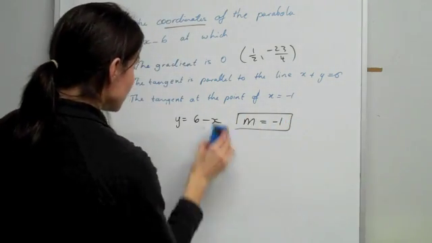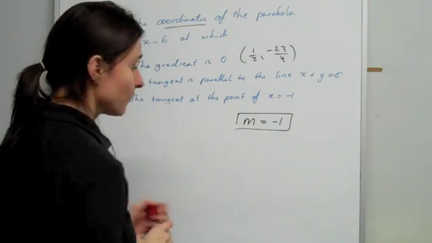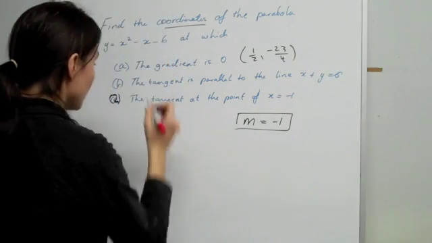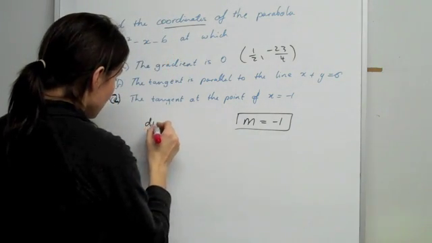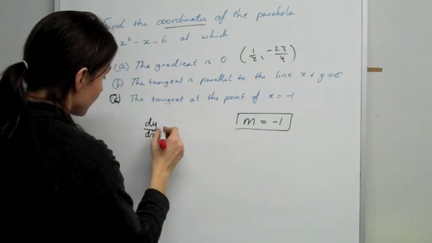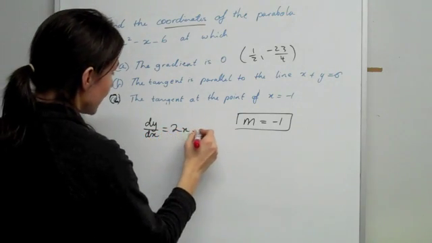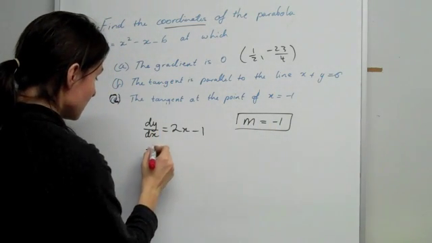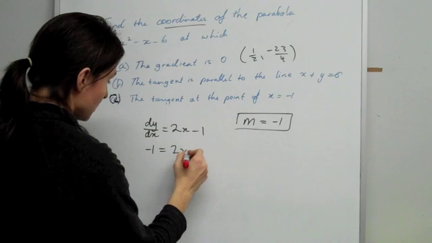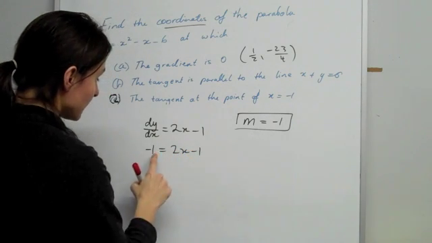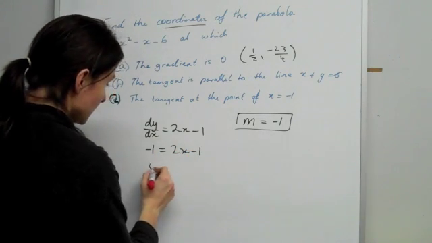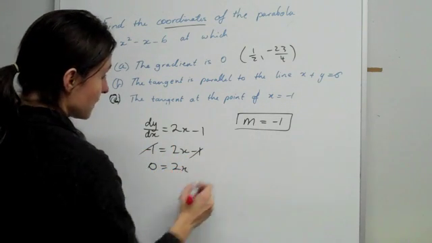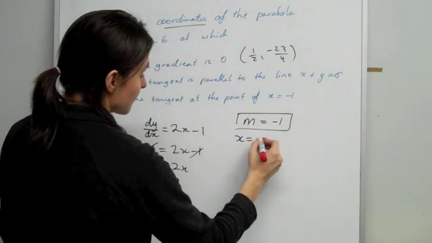As soon as we've got -1, we are now looking for where that is located on your actual curve. So we need to get the curve's gradient: 2x - 1. We substitute this being the gradient. We take that on the other side, it becomes 0 because these two are the same thing. It goes to 2x, and then basically we get an x value of 0.